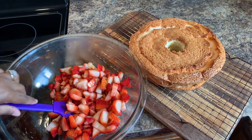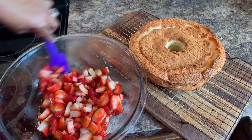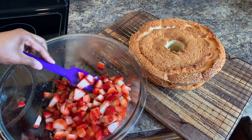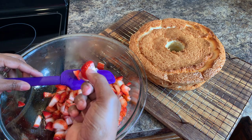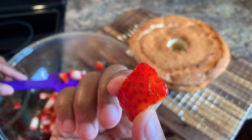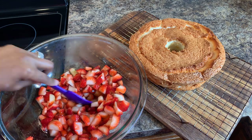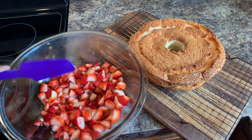See that? Oh, yeah. Mm-mm-mm. I have to go in and taste one of these, at least one. And then what I'm going to do, y'all can taste that. Oh, delicious.